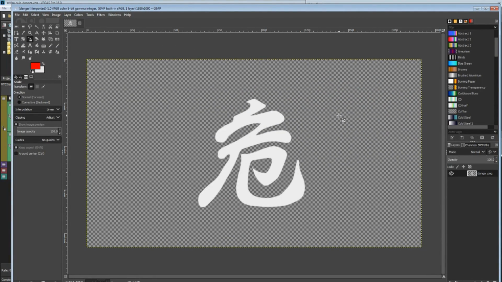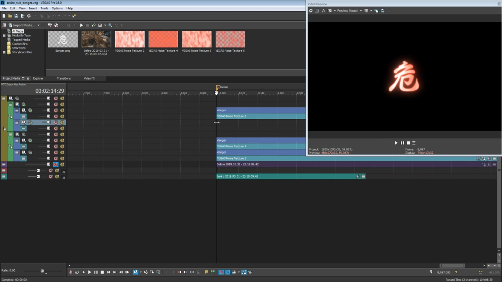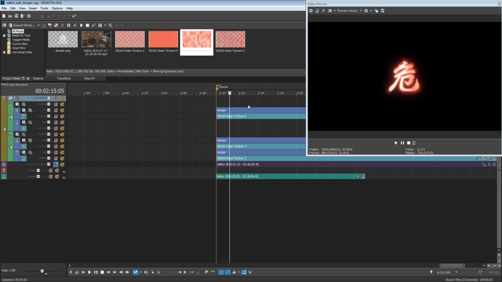Yes, I made a really high resolution version of the symbol. I'm sure I could have found a font to match it, but I just was like, forget it, I'll just make my own. And then I pulled that in here, and ran effects over it. So this is all just noise effects. They all just look like this. And it's just layered on top of itself a couple times, and I have various little effects on it. One of the foreground ones grows and fades out.